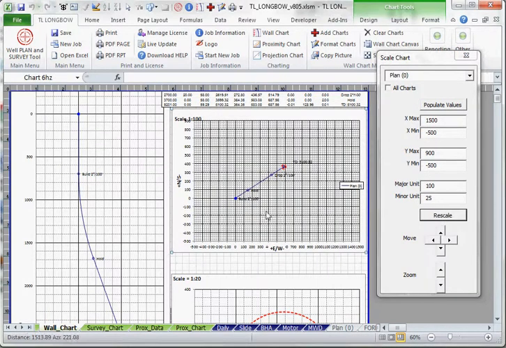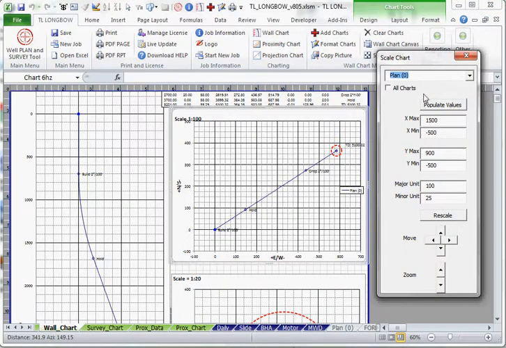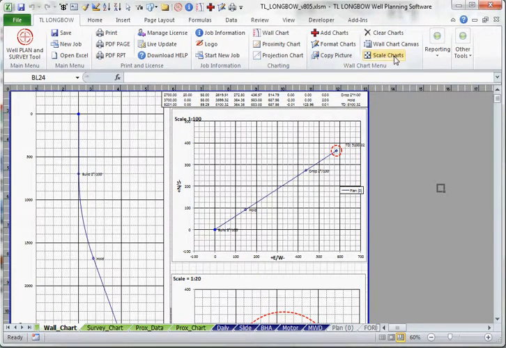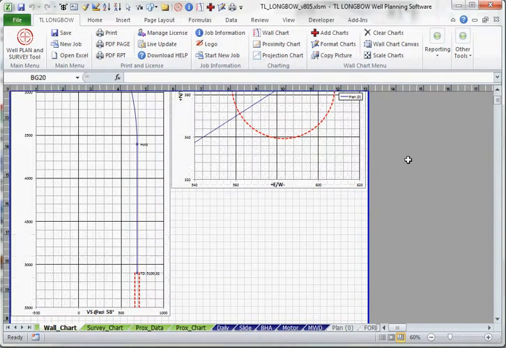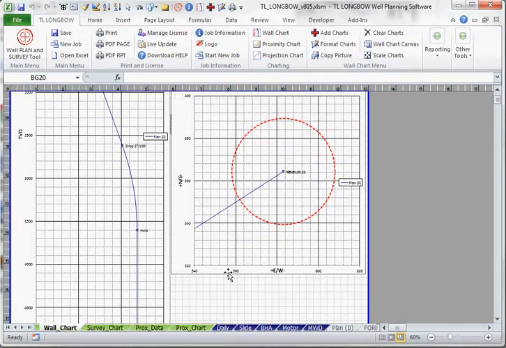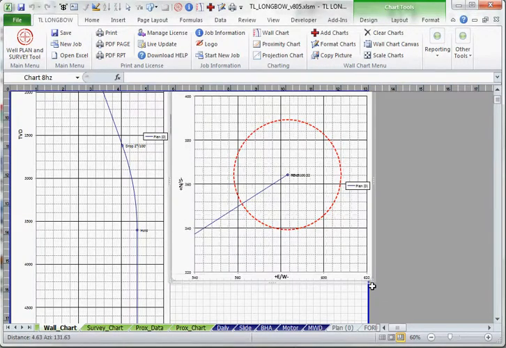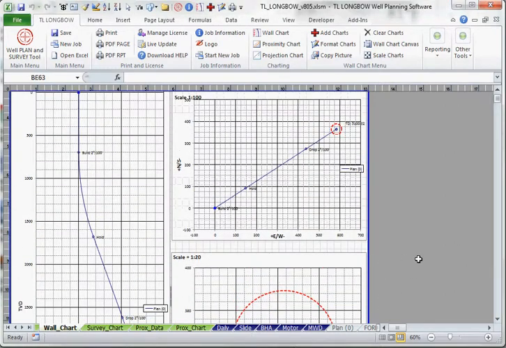Rescale. So now I'm out of zoom and plain black. So just play around with the scaling, and you'll get an idea of how you can rescale your charts to fit and look the way that you want them to look on your wall chart. Again, to resize it, just select the chart and use the width to fit it on there. Now the wall chart's looking pretty good.